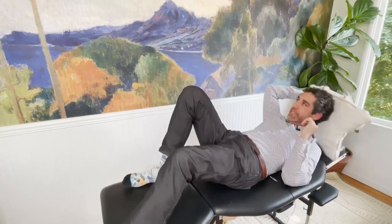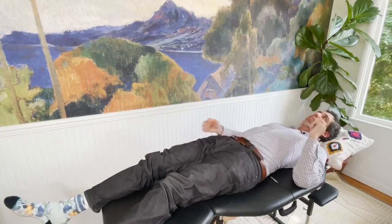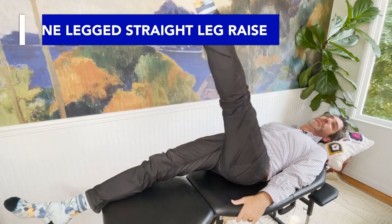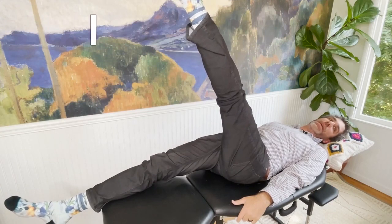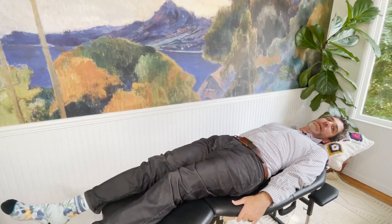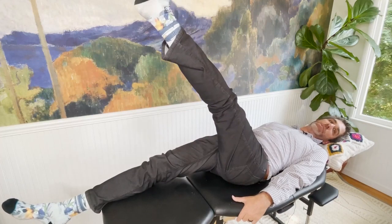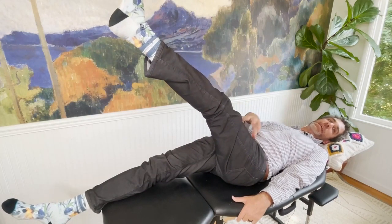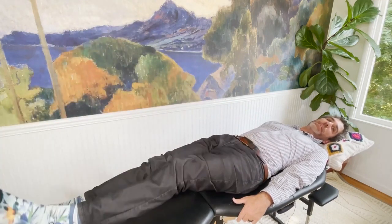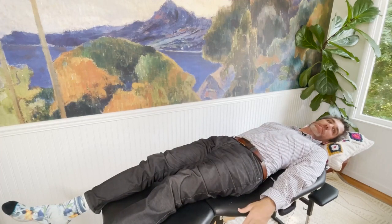The next one is you're lying on your back and you're going to do a one-legged straight leg raise where you're lifting as high as you can. Typically you can get about 70 to 90 degrees, hold it at the top, and then slowly lower it down. Again, lift, hold it at the top. Again, that last little bit of effort is the one that really emphasizes the quad, and the goal here is to rebalance out the quad and the hamstring. So as you come back down to neutral, you can relax, repeat it, do about 12 reps on each side.